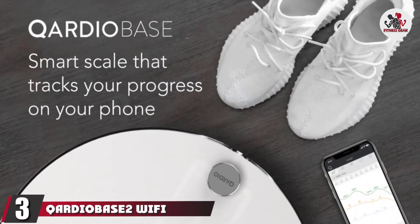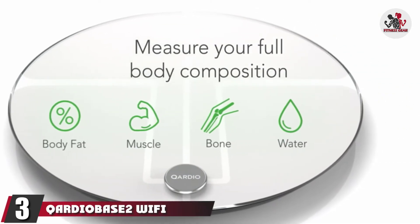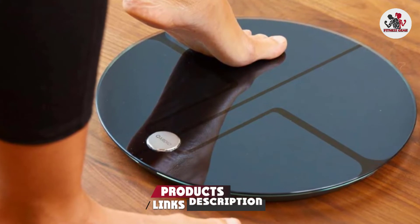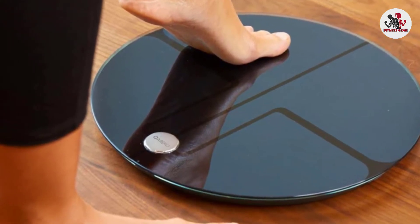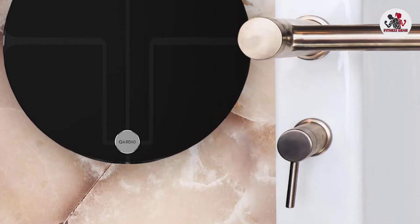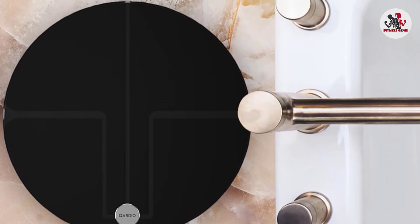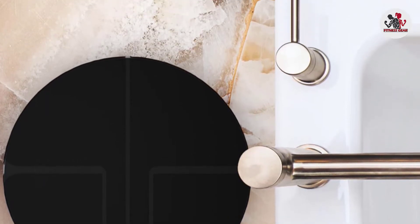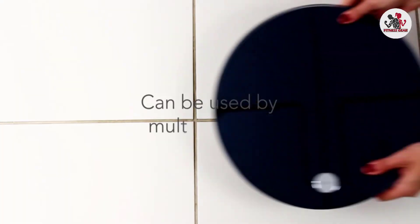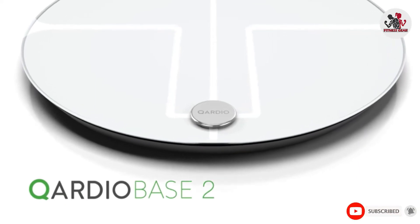The number 3 position is held by the Cardio Pasepo Wi-Fi Smart Scale. This sleek smart scale is easy to set up, packed with features, and worth the investment if you're looking for a top-of-the-line option. In addition to measuring your weight, it tracks other metrics of body composition, including your body fat percentage, bone and muscle mass, and body water percentage. It's also compatible with many popular health apps and connects with both Wi-Fi and Bluetooth to easily transmit your data. Plus, it's fully rechargeable and can last up to 12 months on a single charge.